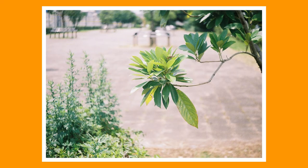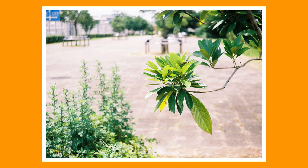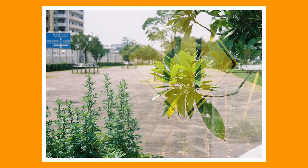Here's the Vito wide open at f/3.5, this is at f/5.6, and this is at f/11. Unfortunately I did have a little mishap and got a double exposure on one frame. These are obviously very good conditions — really bright and sunny — but in these good conditions I got really good results, so enjoy the photos.